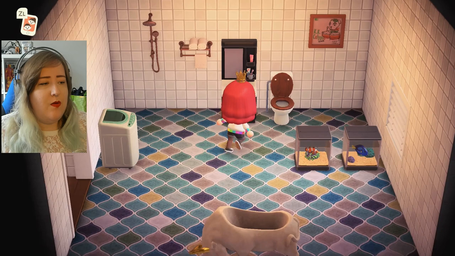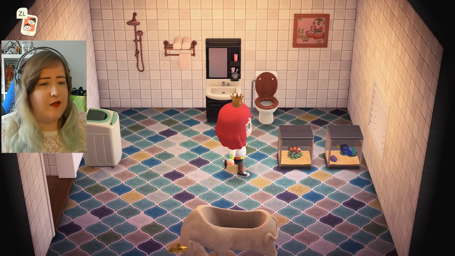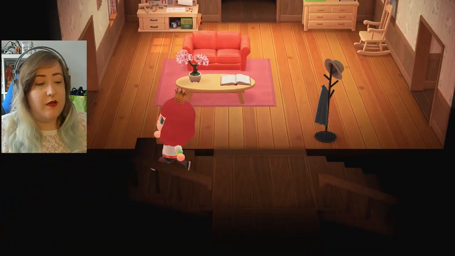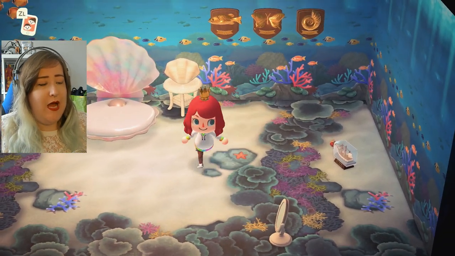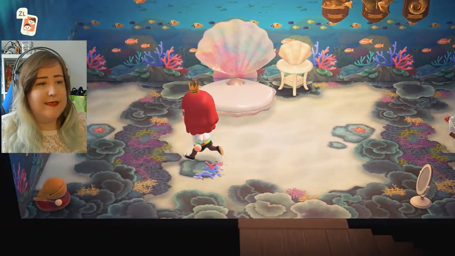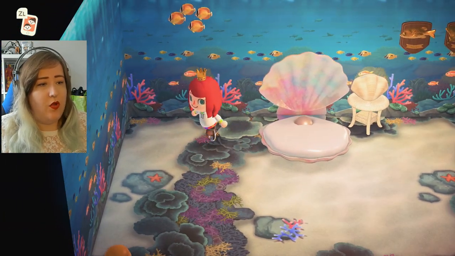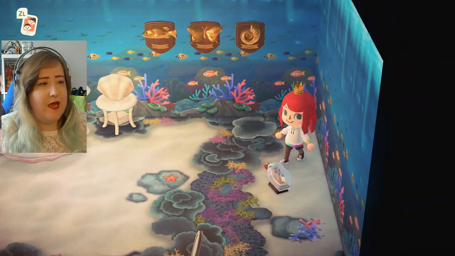And then we have Nemo and Dory, because I like finding Nemo, and because it's funny that they're near a toilet, so it's like they're gonna get flushed down it. And last but not least, because I've got two more rooms, upstairs we go to my wonderful mermaid paradise. Oh, it's completely not finished. I got this flooring and this wallpaper by trading online for them, and I'm very happy with them.